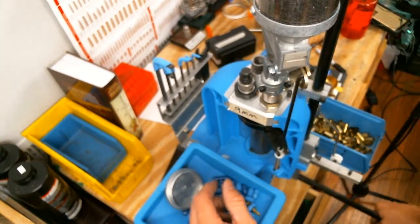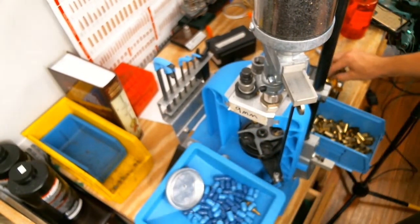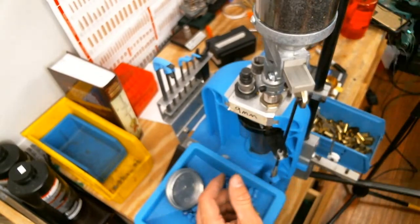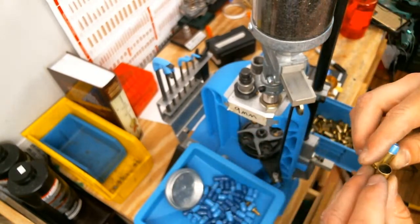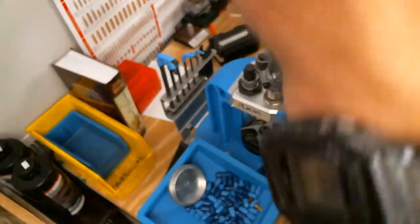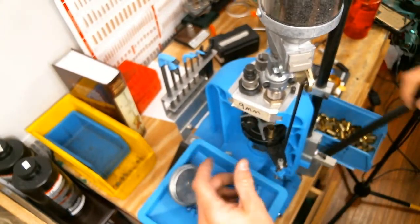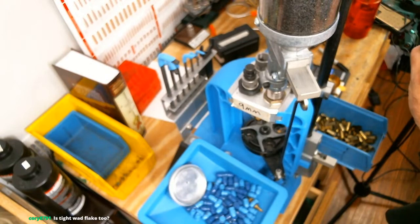Still says 3.1, but I think it's wanting to be 3 because the scale is dumb, like I said. Maybe not, that's 6.2. Come on. Shouldn't take this long to dial in, but better than blowing ourselves up, right? Should we maybe only do about 20 of these in case something doesn't work and then I don't have 20 or 50 bullets to pull?